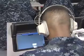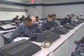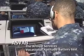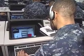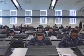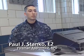There's research that shows that technology, whether it be computer-based instruction or digital tutors, improves not only learning in students, but it also does it at a cheaper cost. The standard aptitude measurement for Navy recruits is called ASVAB, the Armed Services Vocational Aptitude Battery Test. For Navy recruits, success with ASVAB will determine their career path. ASVAB is crucial for pretty much anyone trying to join the service. It will determine what your job will be. It determines a lot, and even if you're eligible to be in the service.